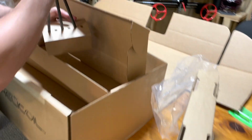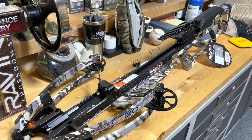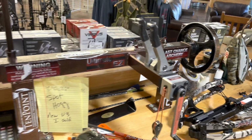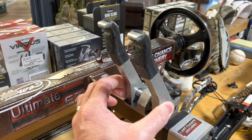So we'll do some videos as Peyton's kind of unboxing here, and it's really as far as building this bow, all we gotta do is mount the scope, which is pretty cool. But we can put the crossbow actually in this press. If I pull them together like so, right there, and put these together like that.